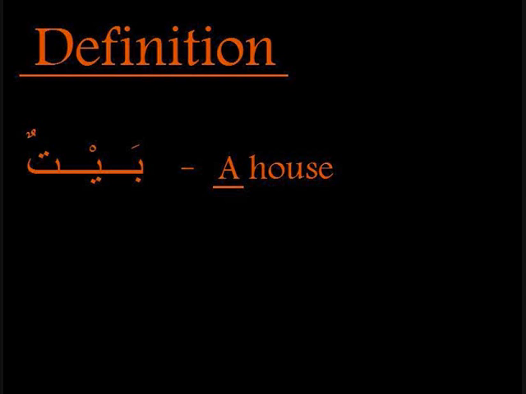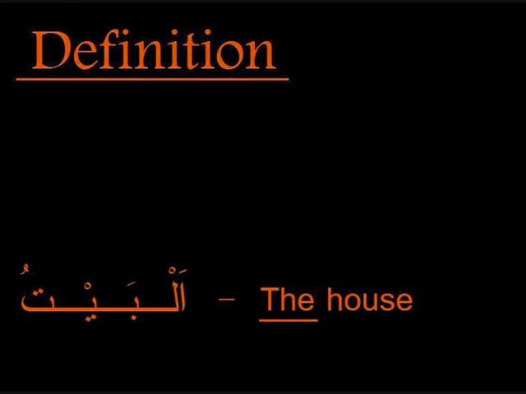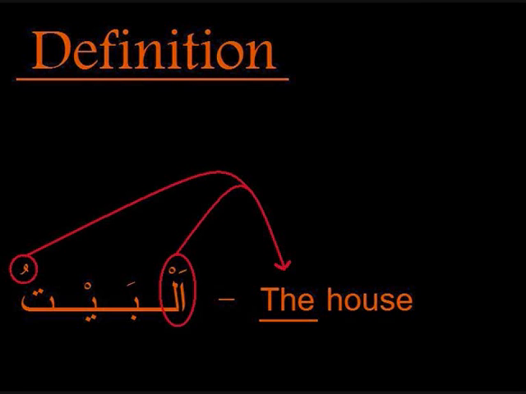Now, to render this word into a definite state, we merely add the two letters alif and lam, al, before the word, and remove one of the vowels, i.e. remove one of the dhammah. So baytun will become al-baytu. Now how is this now definite? How do I know it's definite? Because I see the al at the beginning of the word, and that is really what tells us it's definite. The fact that one of the dhammah drops off is intuitive.